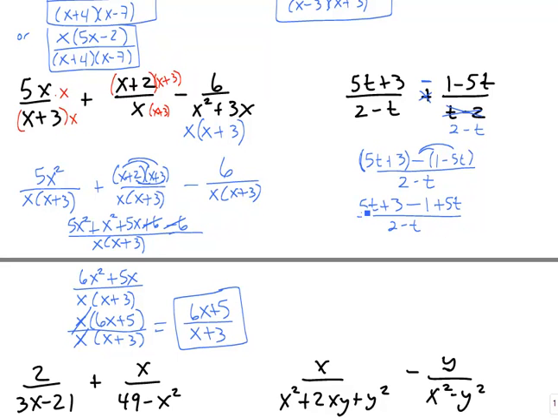Now combining like terms, 5t plus 5t is 10t, plus 3 minus 1 is positive 2. And just to check here, the numerator does factor. 2 goes into both 2 and 10, so we could factor out a 2, and that would leave us with 5t plus 1. However, nothing in the top cancels with any factor in the bottom, so we can't really reduce this any further. So your answer is just this factored form, or it would also be correct to leave your answer in this expanded form.